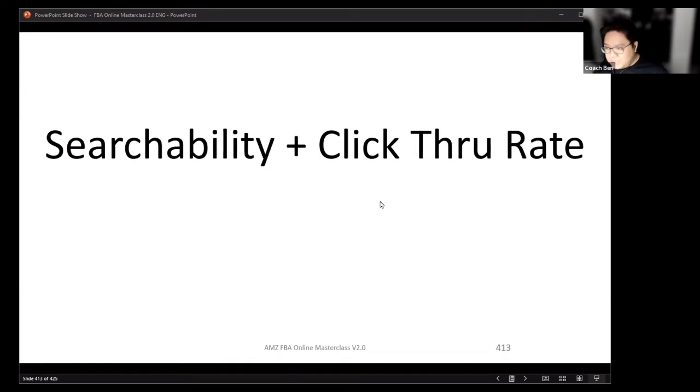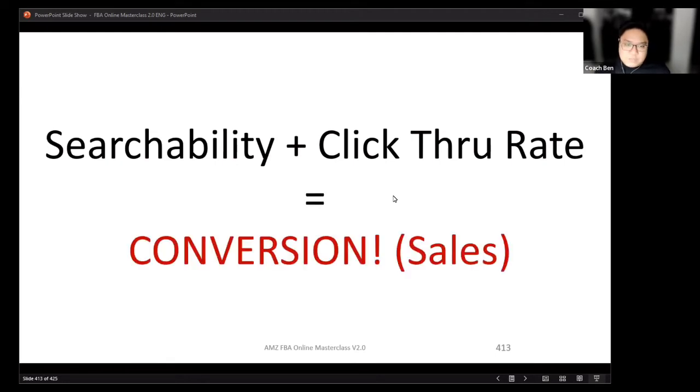Some of you say keywords, there's a purchase. Yes, all of you are right. So searchability plus click-through rate will actually give you conversion. This is the general formula. You need to be searched, someone has to click on your listing, buy, and then you have a conversion.